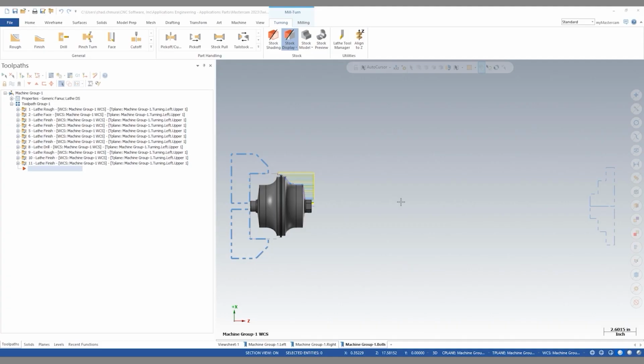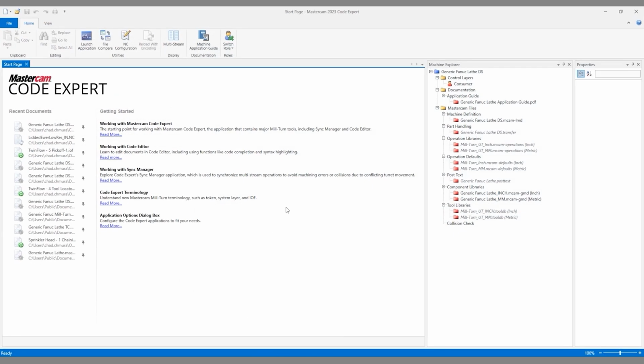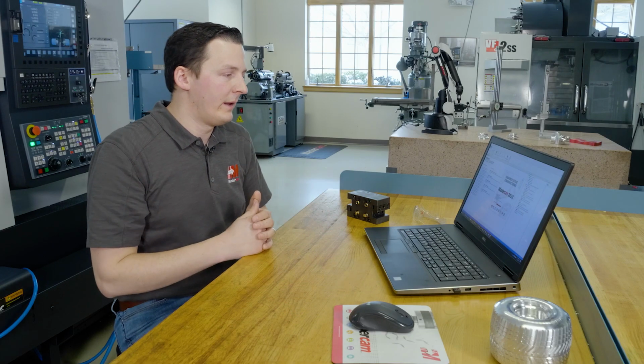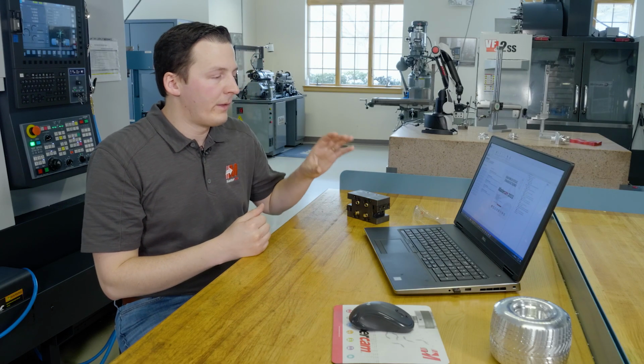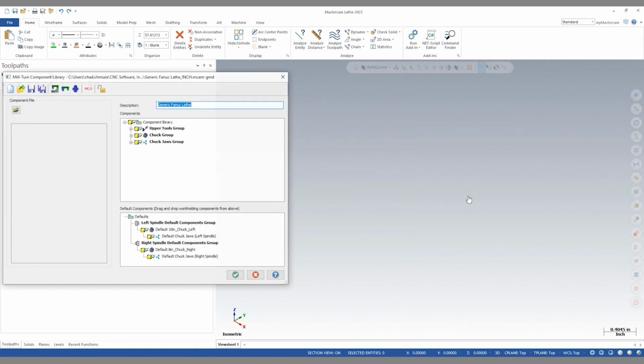So the next step in this process is to import our tool geometry into our .machine file. When we open Mastercam with a Mill-Turn file or a Mill-Turn lathe file, we get an instance of Code Expert giving us an opportunity to edit our machine file. In this case, I want to open our inch component library, so I can right click and say open. This is going to launch an instance of Mastercam where all of the components that live inside of this .machine file will be editable.